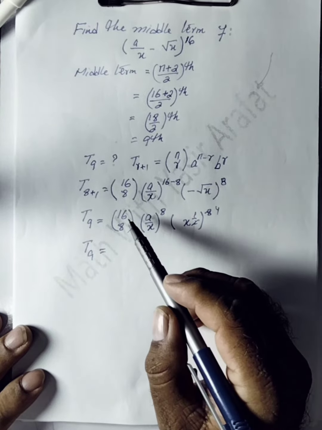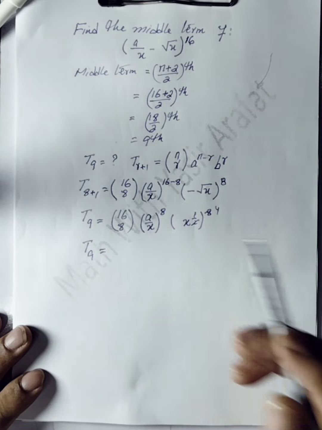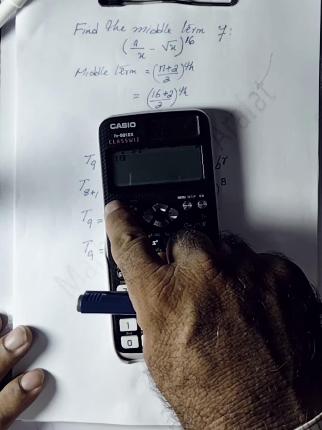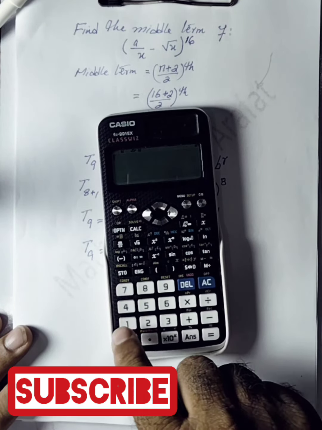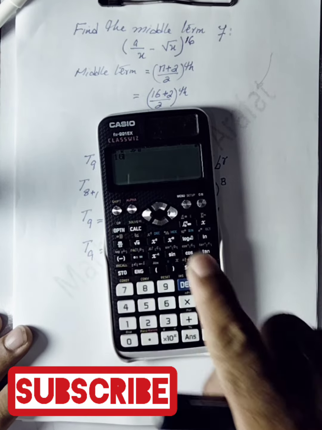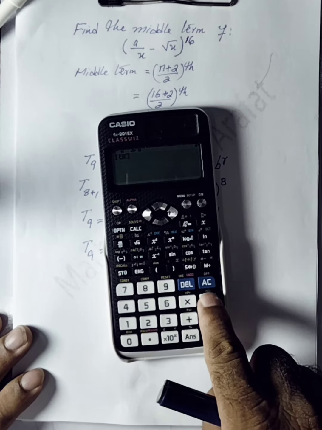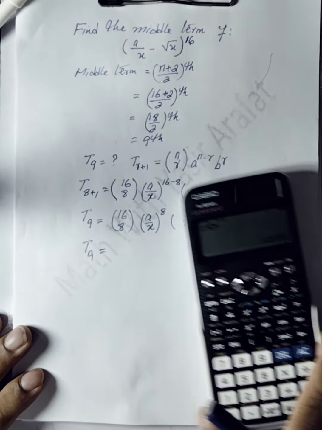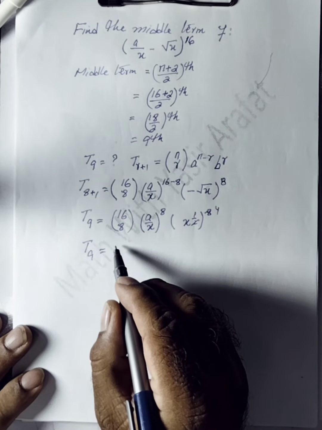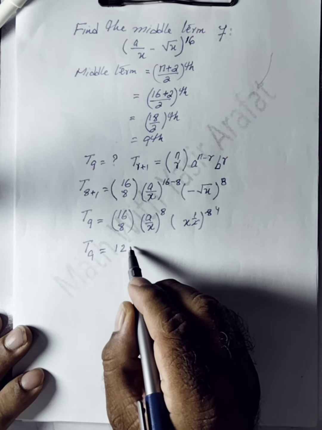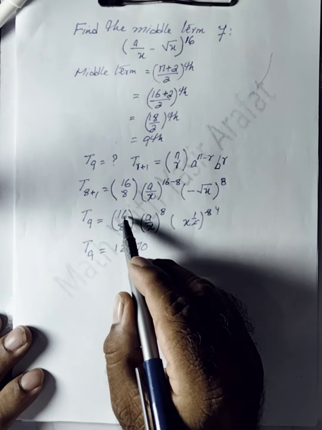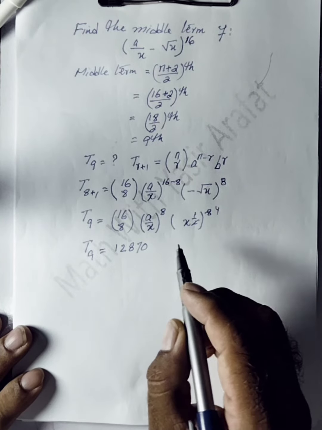Now we have to use the calculator to find out the value of 16 combination 8. So here, dear students, focus here. First we have to press 16, then shift. Again listen, 16, then we have to press the shift, and then this is nCr combination, and then 8 and equals to 12870. This is the direct method to find out the combination by using calculator here. So 16 combination 8 is 12870.